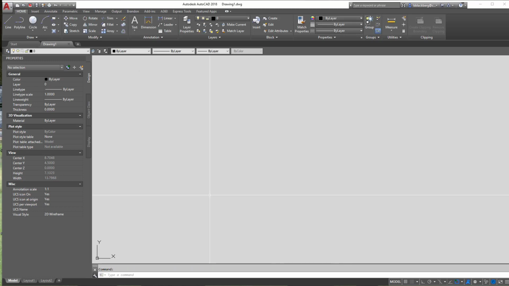Now, if I did my homework right, and hopefully I did, when I open up, I should have my templates and all of my stuff opening right off the get-go, and my cursor should be extended across the screen like they are now. So let's reopen AutoCAD and see if it works.